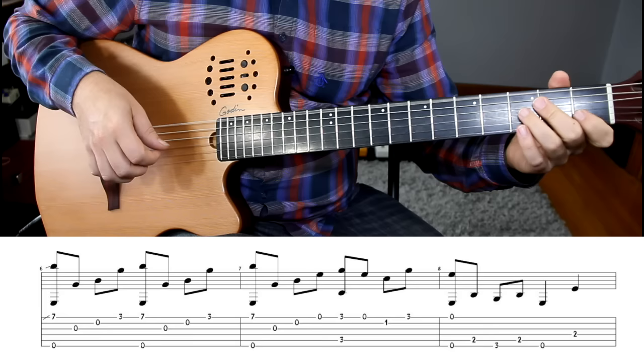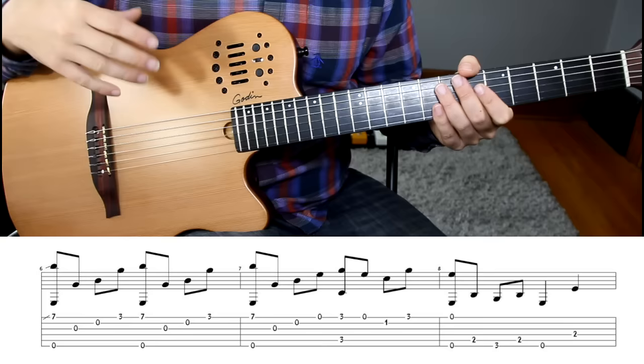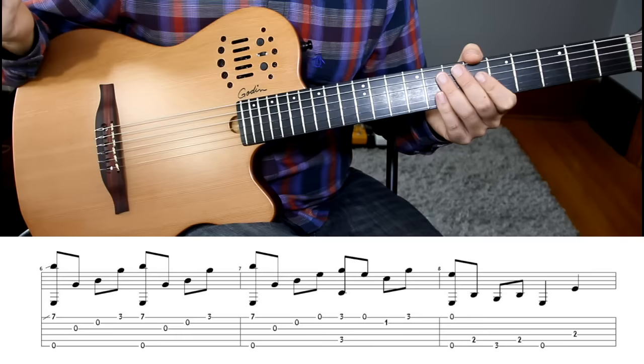All right, so let's launch into part two. Now, unfortunately, we can't just play the melody and drop the bass notes because this is all based around small chord shapes. So it's gonna be a little bit more challenging if you're a new player, but that being said, let's launch in and take a look.